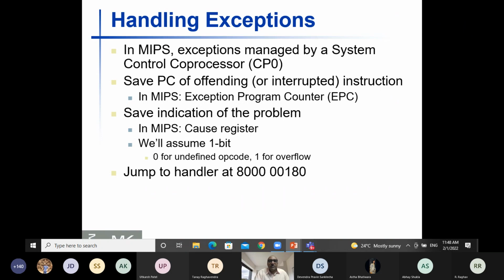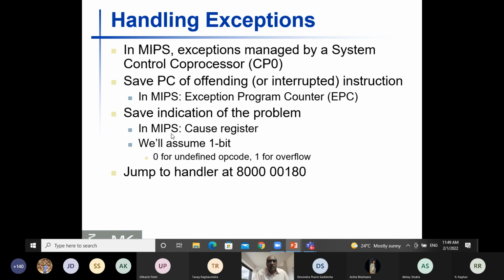After that, it has to come back to the instruction where the exception occurred. For that purpose, the address of the instruction that caused the exception will be placed in a register known as the EPC, the exception program counter. This is used to return after performing the exception handler routine. The last instruction will be a return to the register that contains the address of the instruction where the exception occurred.